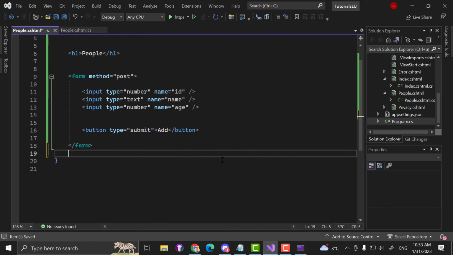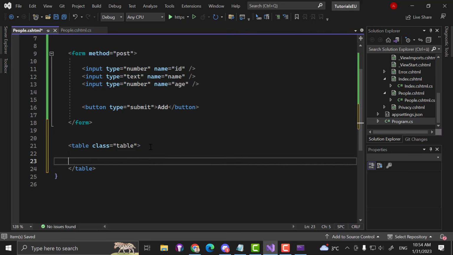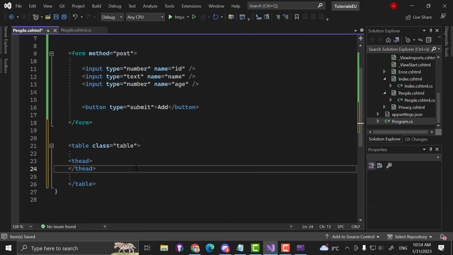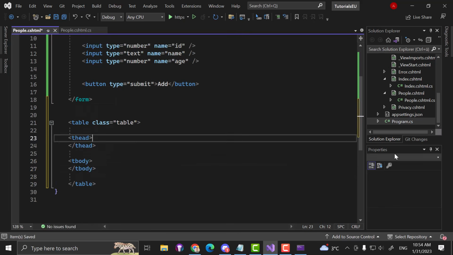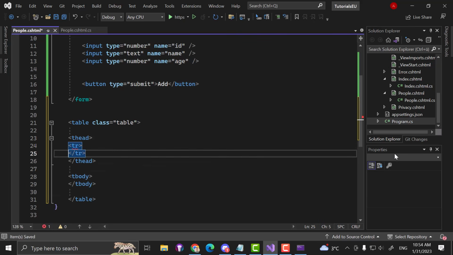So this is for creating something, and right here we want to create a table. Now I just want to use one single Bootstrap class, which is called table, which really makes it look so much better. So inside the table we've got a t-head. Inside that table we have as a sibling a t-body. Inside that t-head we have a tr, which is a table row. And inside that table row we have a th, which is a table heading. You can see that in a second.